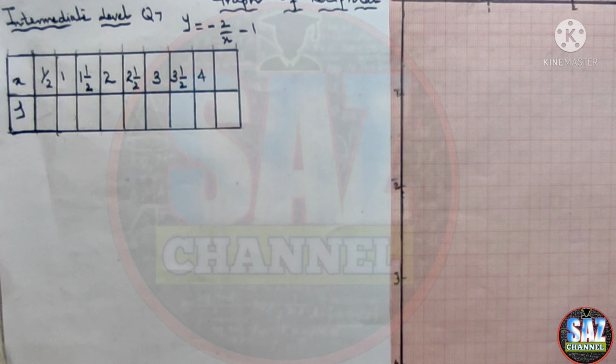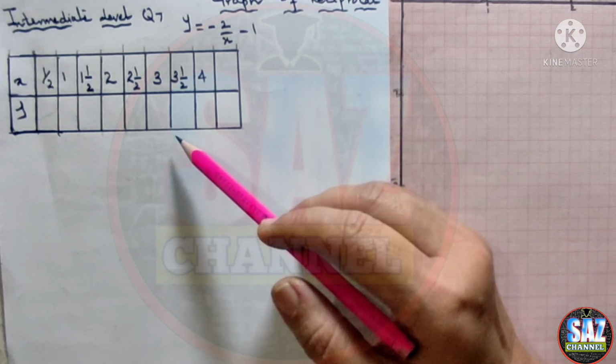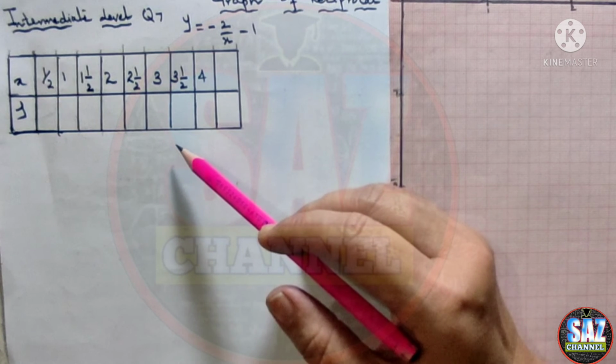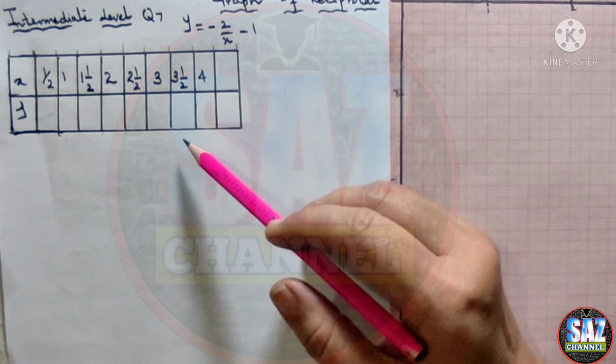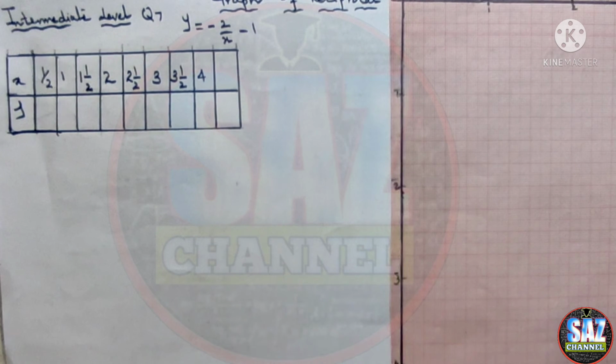So I always ask my students to focus on the basic concepts from where you can easily get the marks. For example, the examiner can give you some of the table values of x and some values of y, and some values of y will be missing, and he will be asking you to complete the table so you can get 2 marks for those. And sometimes he gives simply the values of x, and he asks the candidate to find the values of y, so you can secure the marks by calculation and by inserting values in the given function.